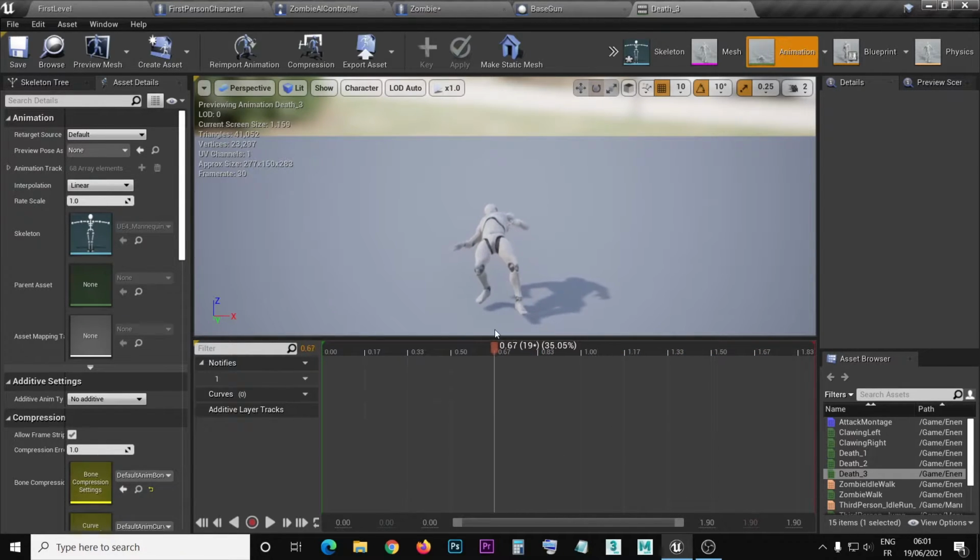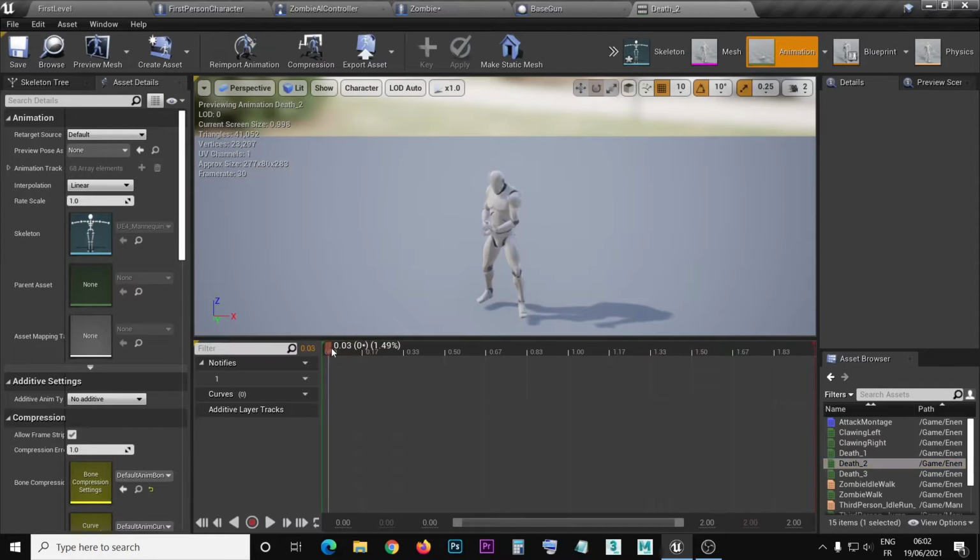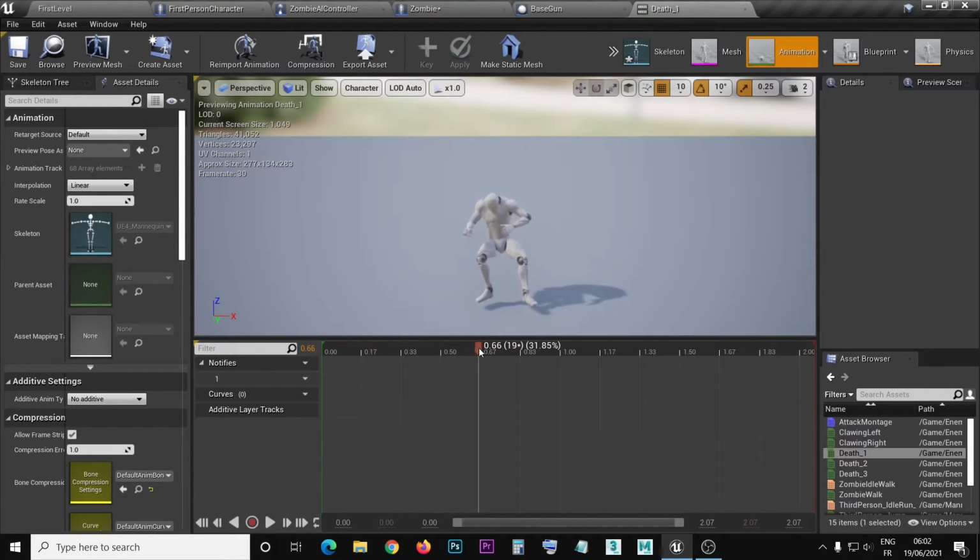Yes, it's good to use this time, 0.67 seconds. I'm going to check to see if yes, it's good. 0.67 seconds of waiting since we activated the animations is good.